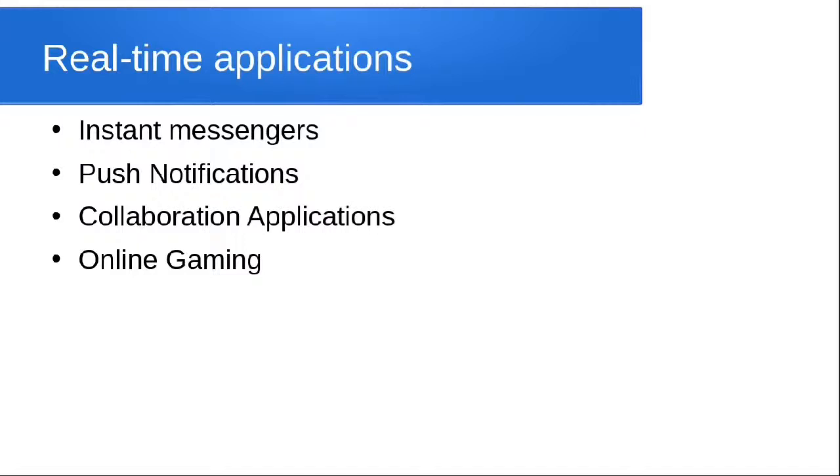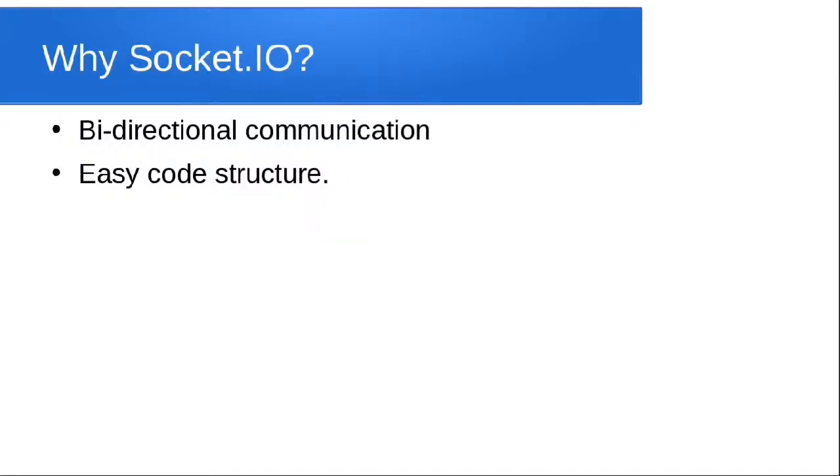Collaboration applications. You may have seen apps like Google Sheets where many users can edit at the same time. So this can be achieved with socket.io. And the next is online gaming. There are some games like Counter-Strike, PUBG, where there is bidirectional communication while playing. So socket.io can be used there. So the next slide is why we use socket.io.